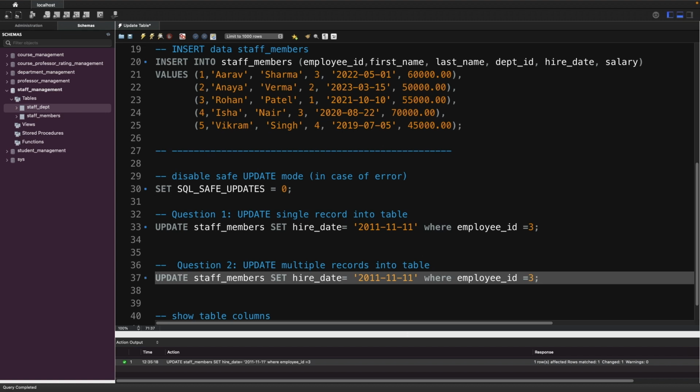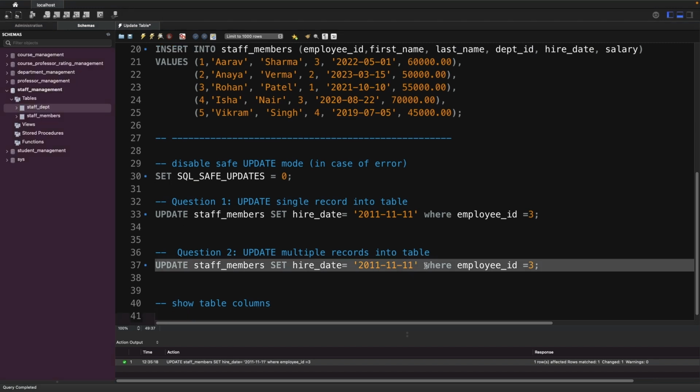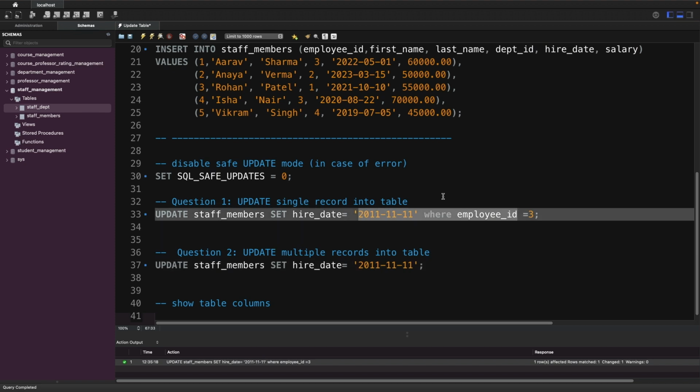and you can update the multiple records in this table, just by removing this part, update. What will happen is this statement will update all the records, but before that you would like to see the output of this statement, right?